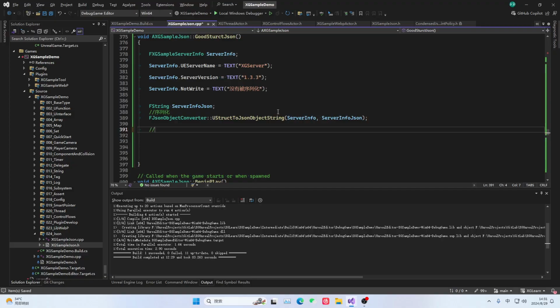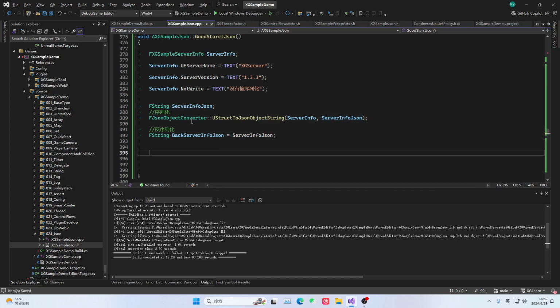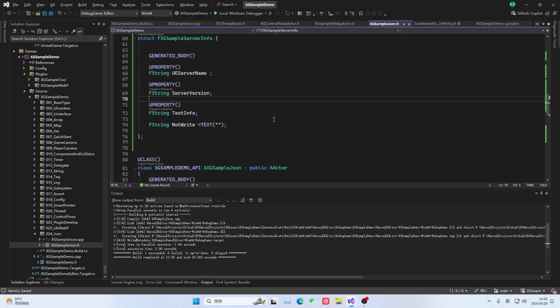So how do we deserialize it? Actually, deserialization we've written together here because it's relatively simple. Let's copy this because we need to distinguish. We call it back. So for the back here, after we copy it, we have this function. We declare it simultaneously, called back server info.